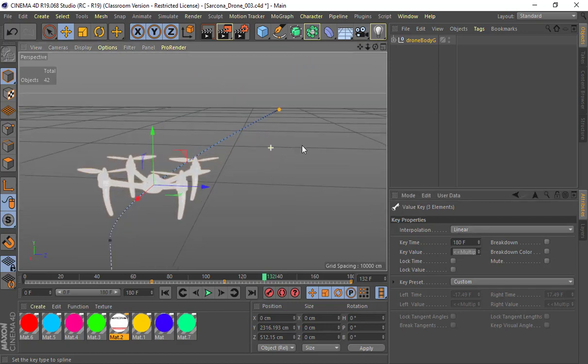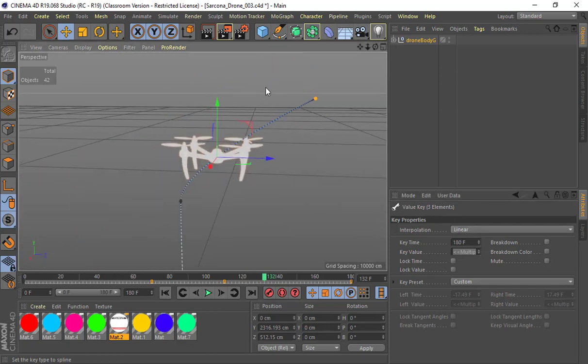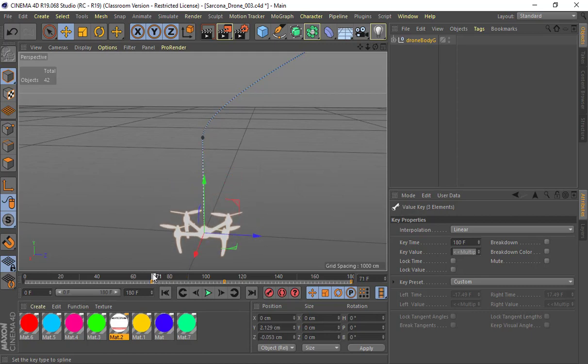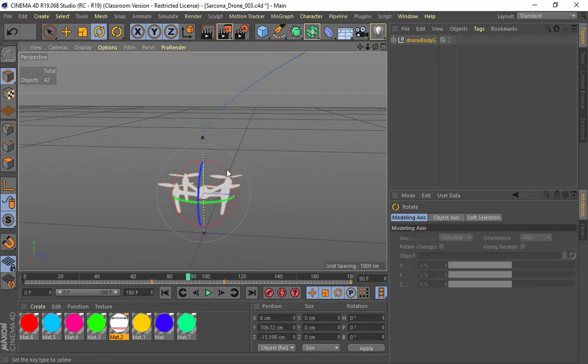All right. I just don't like how many points are right here. It looks like it's slowing down for some reason, but I'll fix it. All right, so as it comes up, like we said, it should kind of wobble a little bit. So I've set my major keyframes, 70, 110, and 180. Now I'm going to go into the middle here and just give it a little bit of a rocking motion.